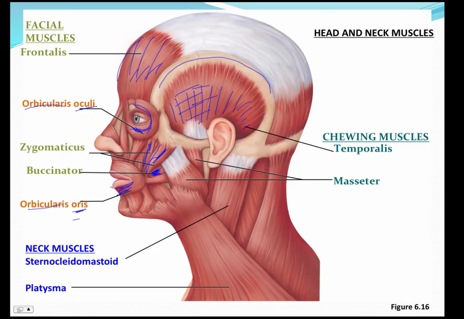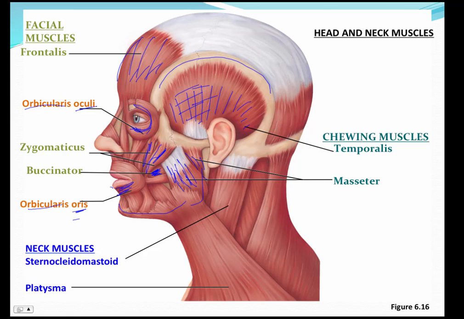Okay. And then we have here the masseter, these muscles over here, and this will help close the jaw and elevate your mandible. So here's the mandible bone. As this contracts, you notice it's going to bring these bones closer towards each other.